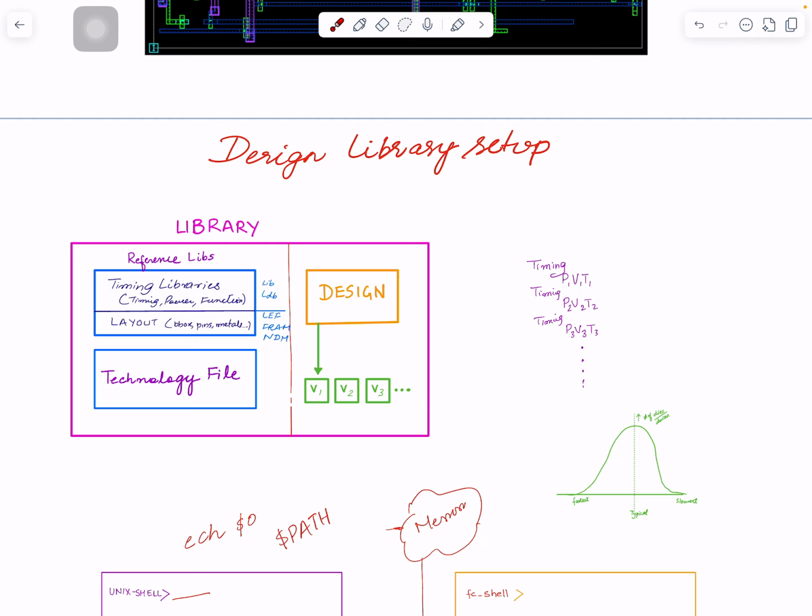So we need a timing library, and a layout library. The layout format can be LEF, which is very generic, independent of the tools, I think. And all you need to know, okay, is what is the bounding box? Let's say it's a NAND we're talking about. What is the width and height? Okay, and the pins are coming at what metals and where the pin location is, and that information is in there. We don't need to know everything inside the NAND gate. Tools are going to place them together.